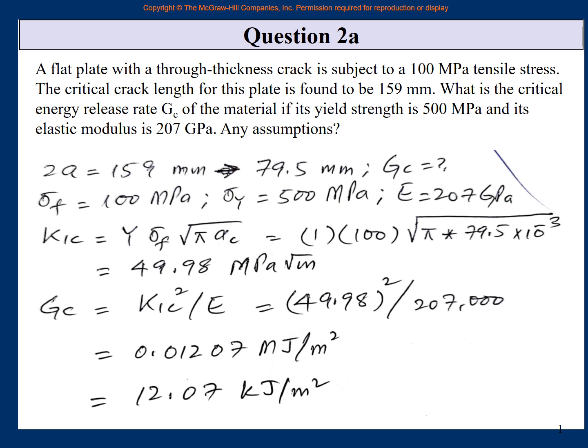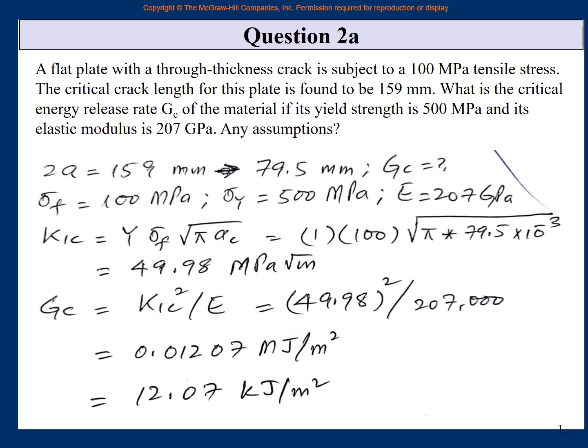Remember, don't write megapascal as the unit. Megapascal is the same thing, but we have told you that it is joule per square meter, energy per unit surface area. Even if your answer is right, if your unit is wrong, I always want to give a minus half there. Not to punish you, but for two things. One, you must remember every time that the correct units are very important. Second, compare it to the other students who have done the correct unit. Compared to them, your whole other solution is full marks, but there is this minus half. This was a very simple question, again like a gift part.